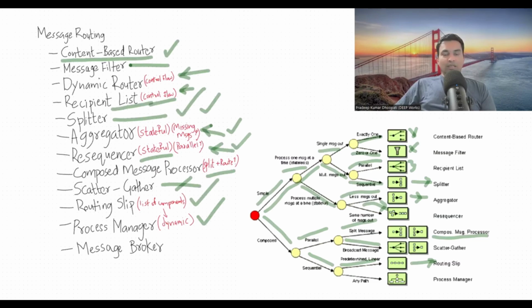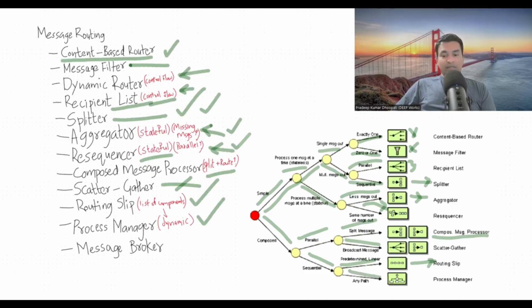Each message should go to different processes for the processing, and that can only be determined during runtime. In those situations, you have to go for a process manager, and the process flow is not linear or predetermined. It can take any path.